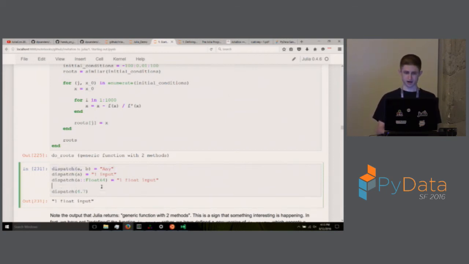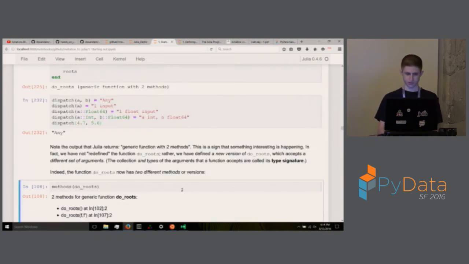And the idea I've mentioned a few times of multiple dispatch is you can do these in arbitrary combinations. All right. So that was any.